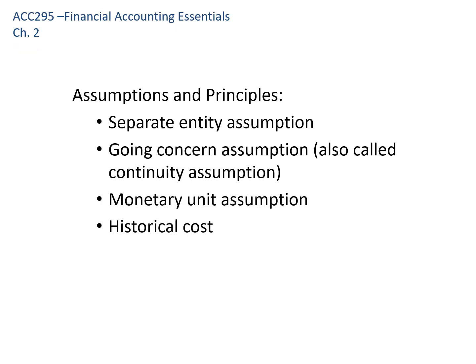So accounting and double entry accounting and how we follow generally accepted accounting principles in the United States is based on some assumptions and principles. I want to talk about each of those real quickly. So the first one is separate entity assumption. That means that the economic activities of the owner personally are separate from the transactions of the business itself.